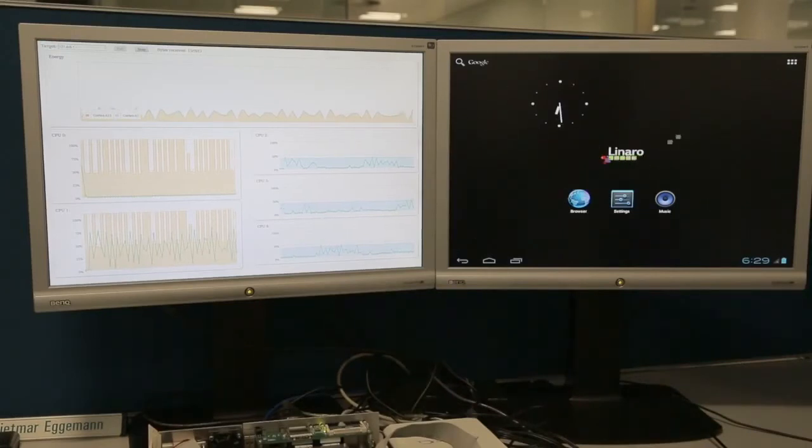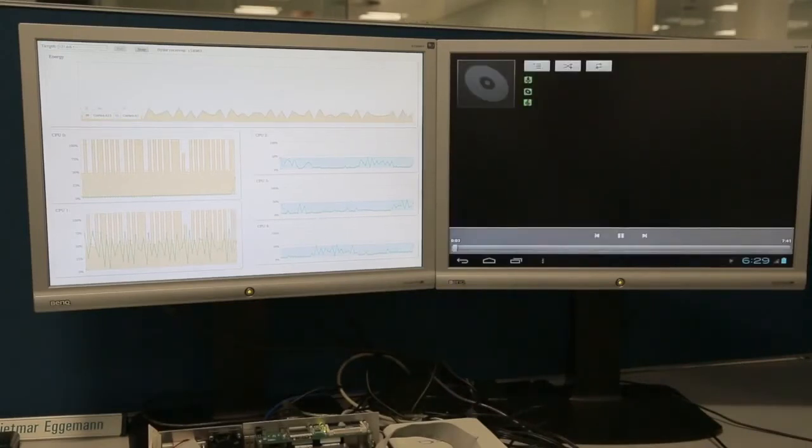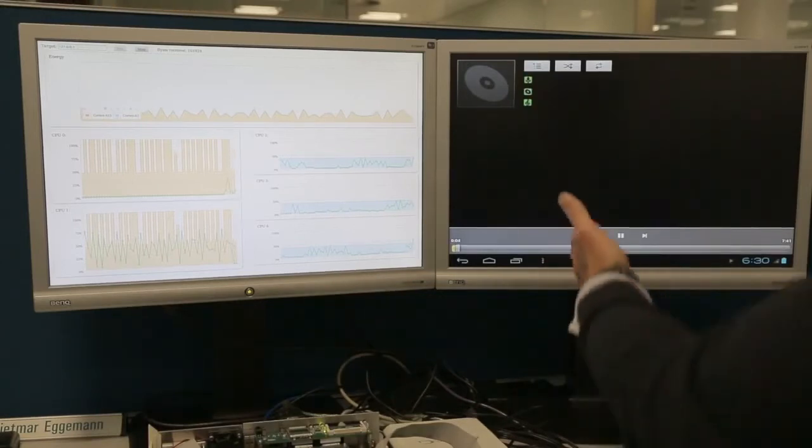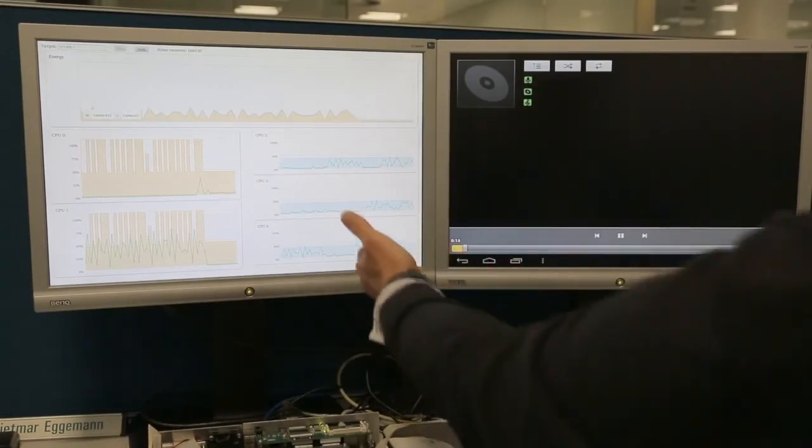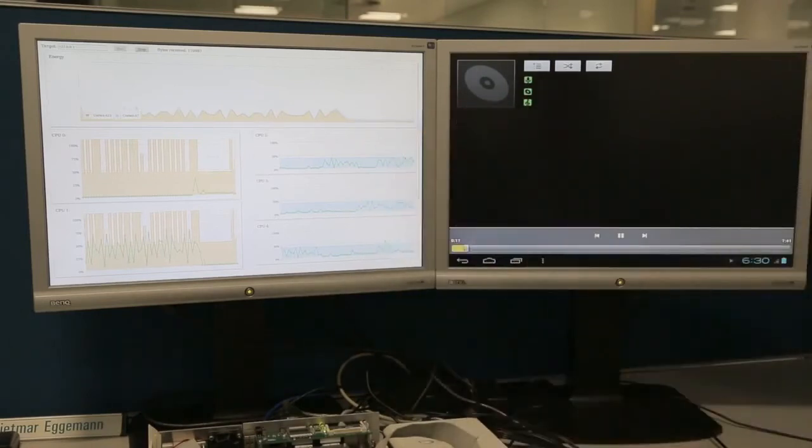Now I will start a music workload. I run an audio stream on the ICS system. Immediately the audio tool comes to the foreground, and what you see is that this audio tool creates tasks which are running on the little cores. That means the load characteristics of those tasks are such that the MP scheduler decides to put them into the scheduling domain of the Cortex A7s.